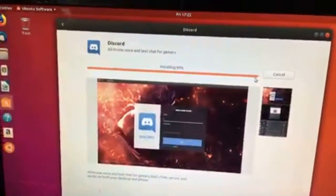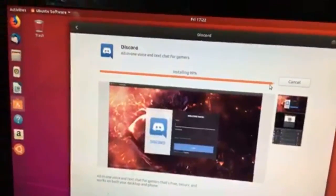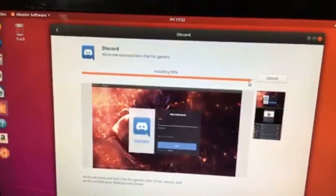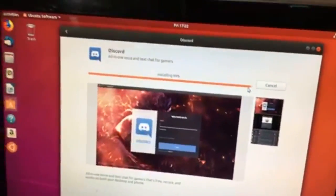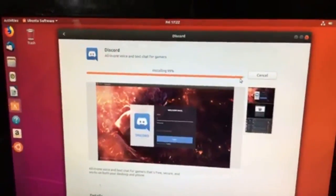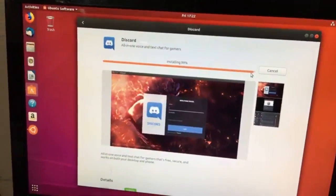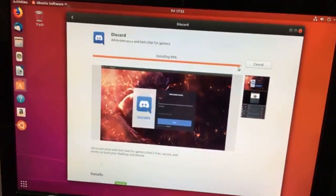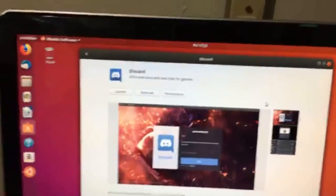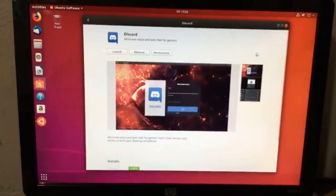And within, I'd say, probably a minute, we are... Oh, almost. I'm speaking too soon here. I'm probably pushing this computer a little too much in terms of my patience levels when it comes to installing stuff from the software center. It's probably literally installing it right now. And there we go. So about a minute, and we got Discord downloaded and installed, so let's go ahead and launch it. Let's see how long it takes to launch.